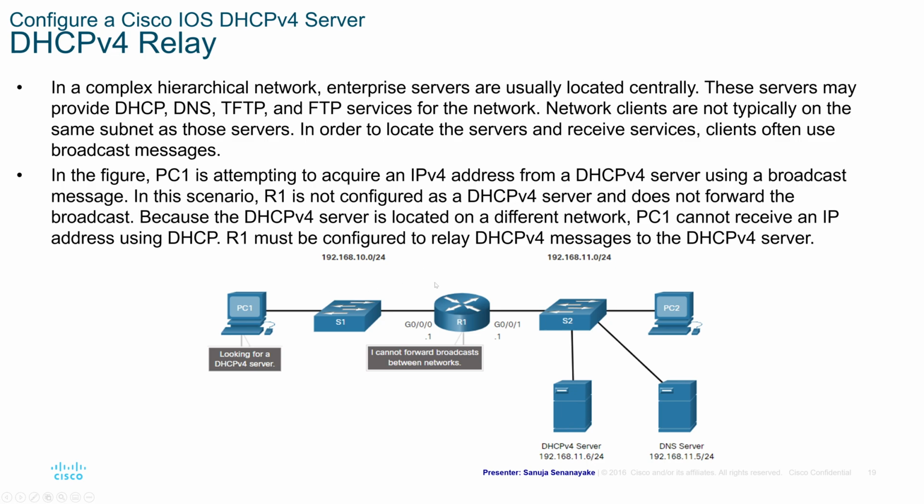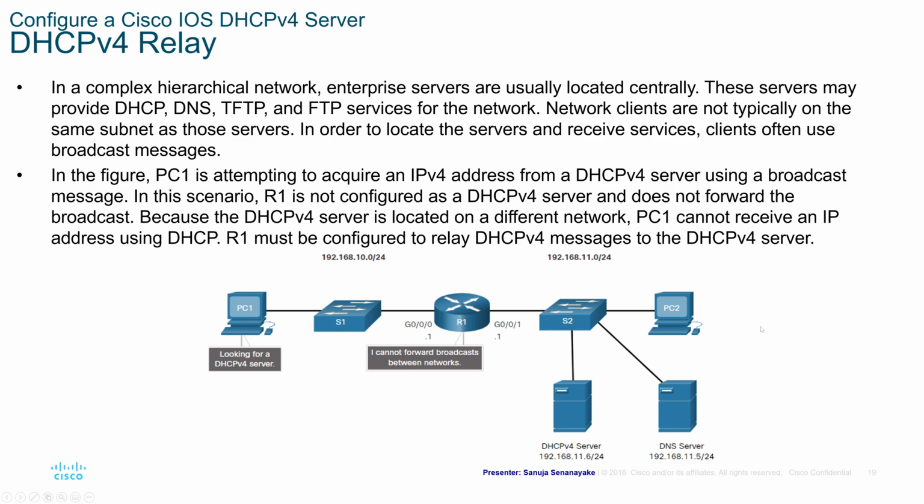So basically what is happening here is that this PC is requesting an IP address from a DHCP server which has a pool outside of the 192.168.10.0 network which the PC is now connected to. So there is no way the PC's DORA request messages can reach this server unless this router is configured with a DHCPv4 relay. So we need to make sure that R1 is configured with the DHCPv4 relay, so that the PC can reach this DHCP server on a different network and still obtain an IP address.